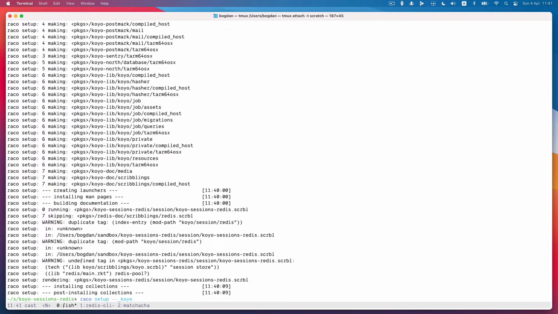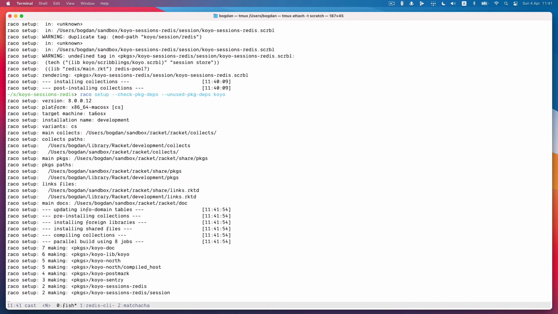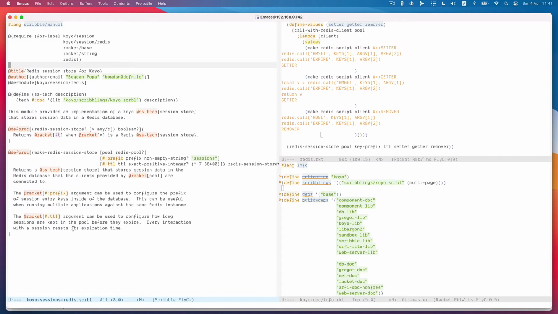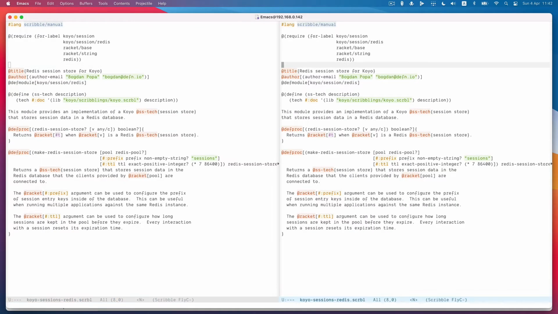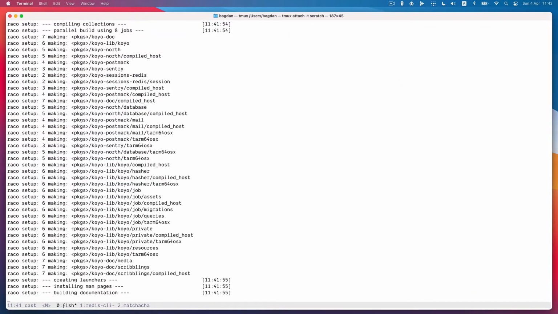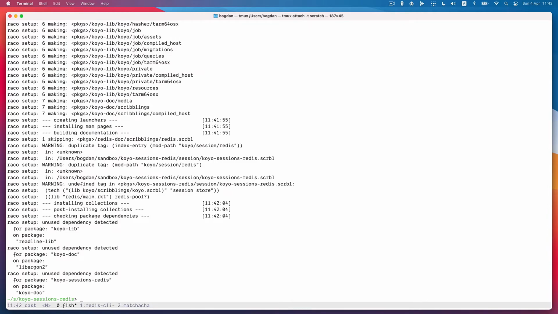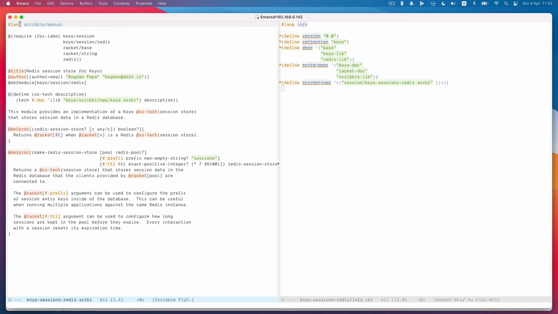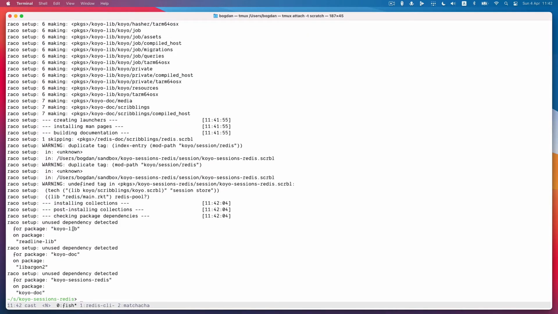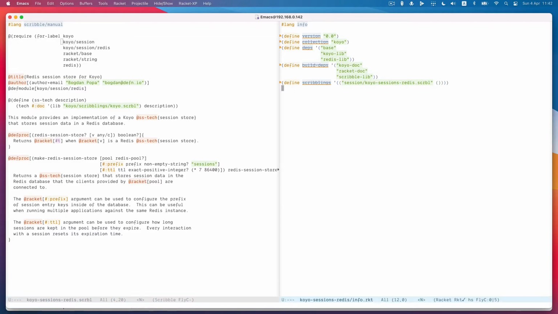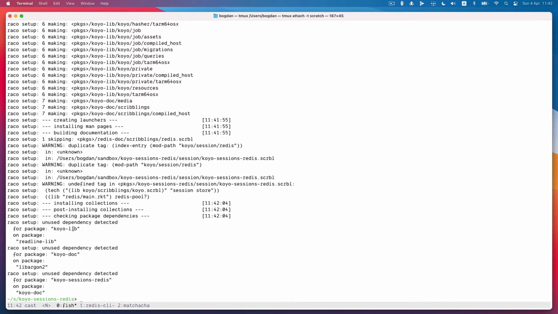Let me just run check-package-deps, unused package deps. So, maybe I need all of them, but no, that doesn't seem right. Yeah.